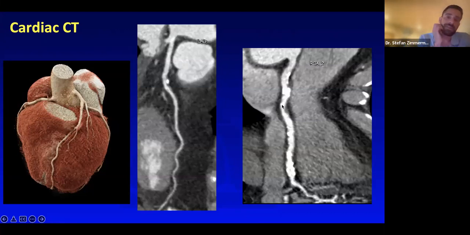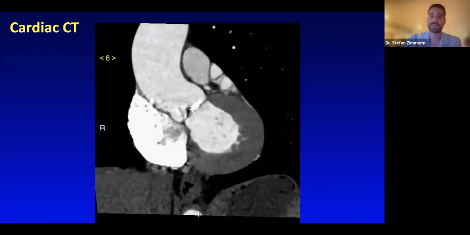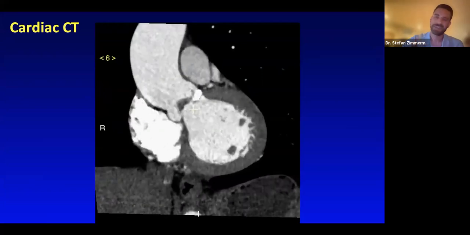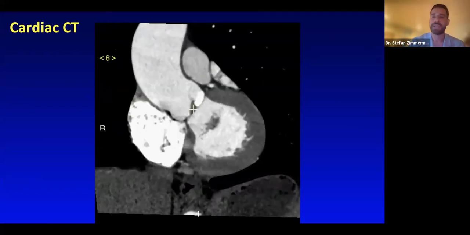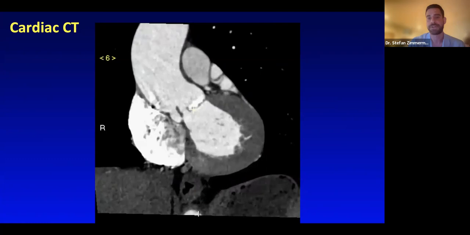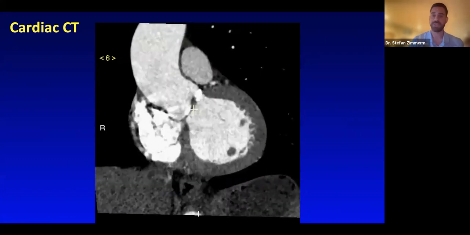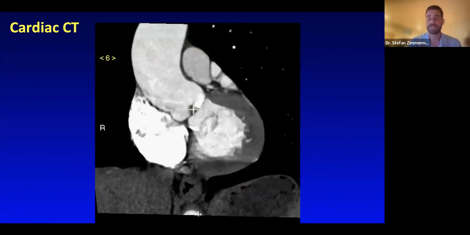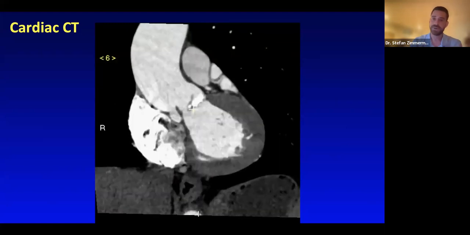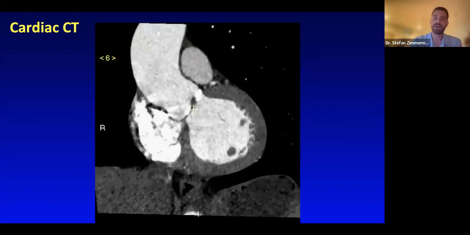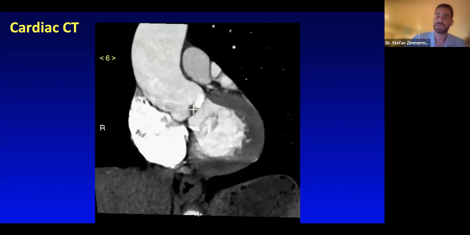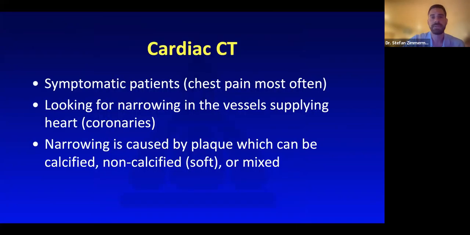And basically what we can do with the cardiac CT that we can't with the calcium scores, we can see the blockages themselves and whether they exist or not. And that'll help tell us, if you're having any symptoms, whether they're due to those blockages. The other thing we can sometimes do, we don't do this very often, is look at cardiac function on cardiac CT too. So you can look at the squeeze of the heart. Generally, this is a lot better seen by echocardiograms that we talked about, but on rare occasions, we may want to use cardiac CT for this purpose.